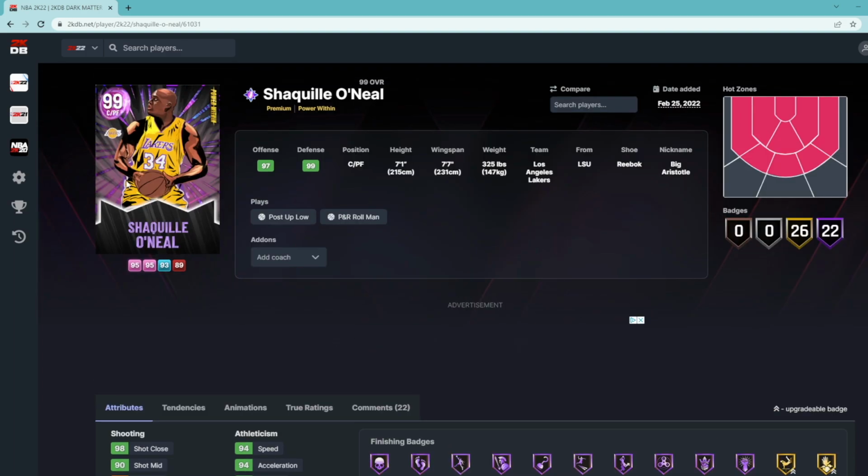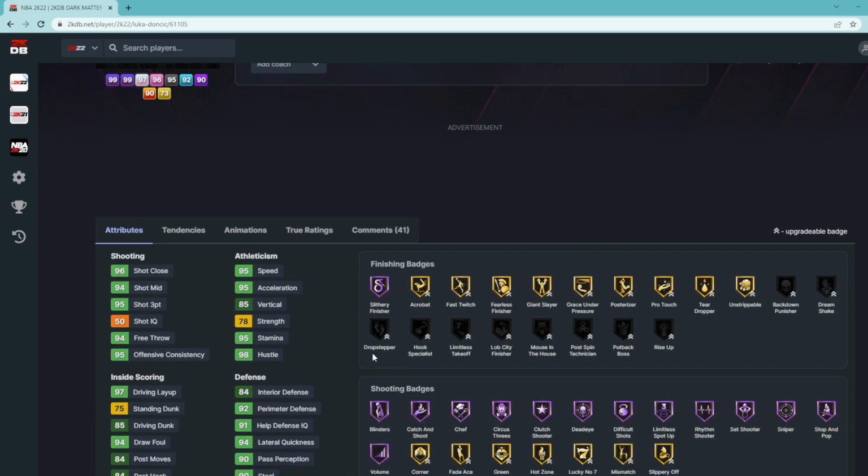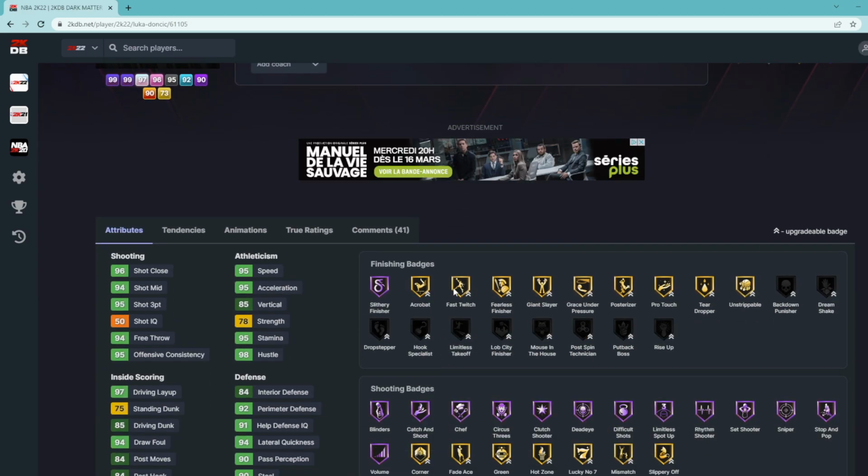So the main ones you want to look for on a card for finishing badges, you want to make sure the card has Limitless Takeoff, has Posterizer, and probably Fast Twitch. Those are the first 3 you want to look at. And then badges like Slithery Finisher, Fearless Finisher, and Giant Slayer, especially for a guard. So those are the best badges for finishing.